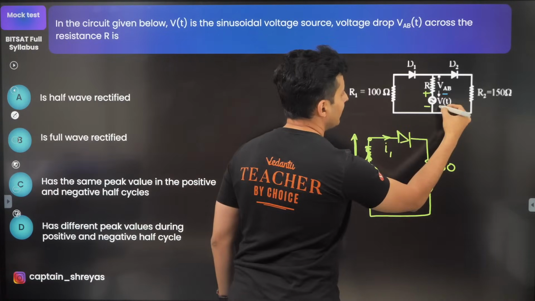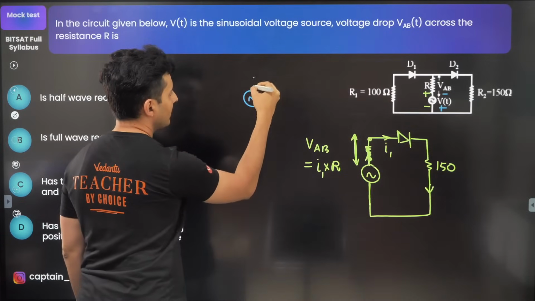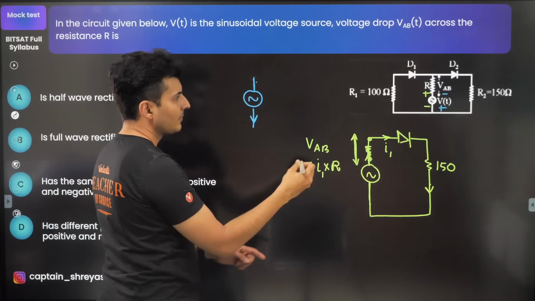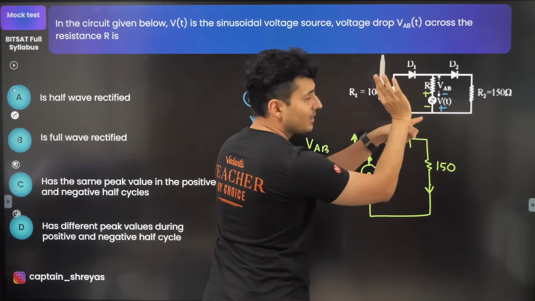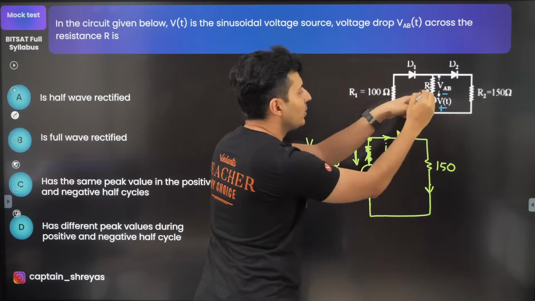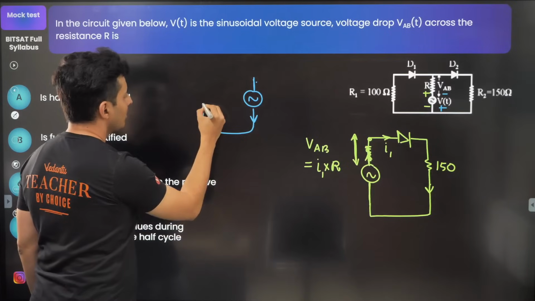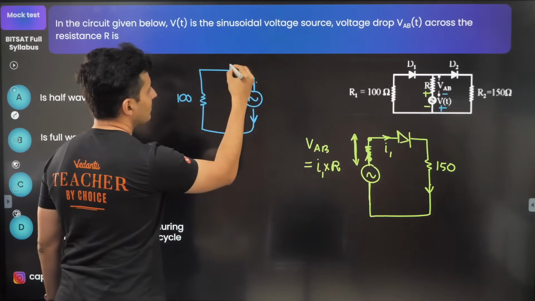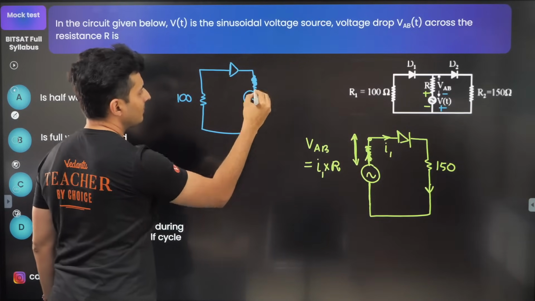So this becomes negative, this becomes positive. Again, let me draw it. This is your AC circuit. This is negative, this is positive. So the current will come like this. If the current comes this way, it can't go like this because D2 will be reverse biased. So the current has to go this way. There is no other way for the current to go but via this 100 ohm resistance, and it goes via the diode and comes again via this resistance over here.